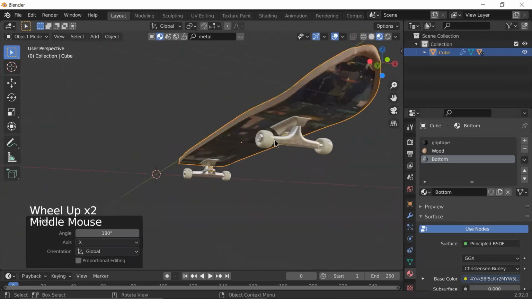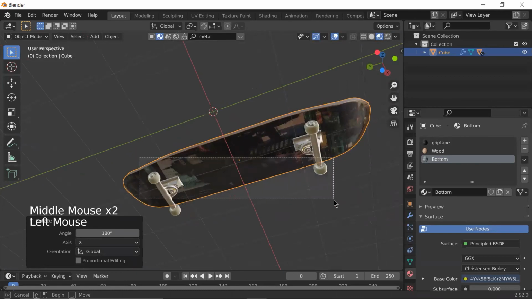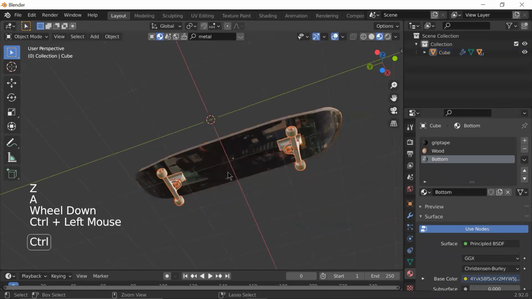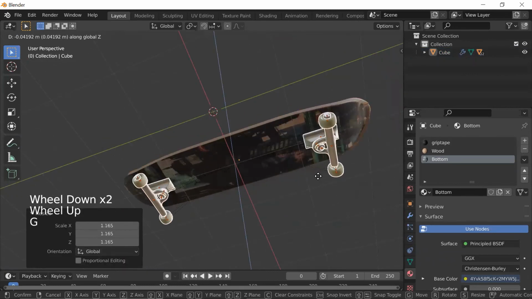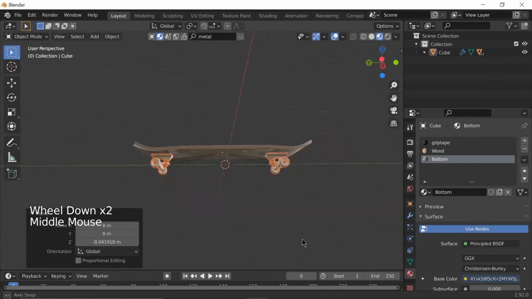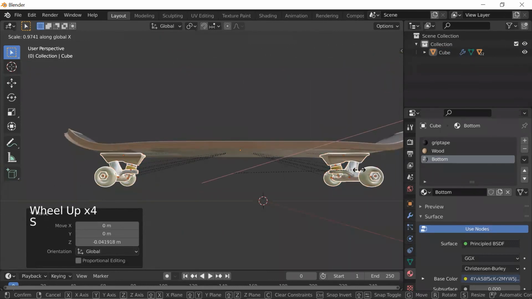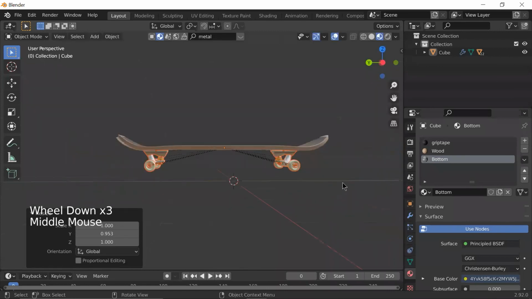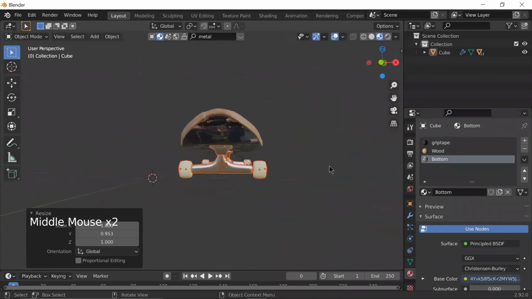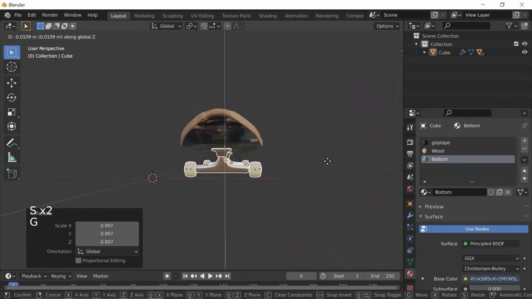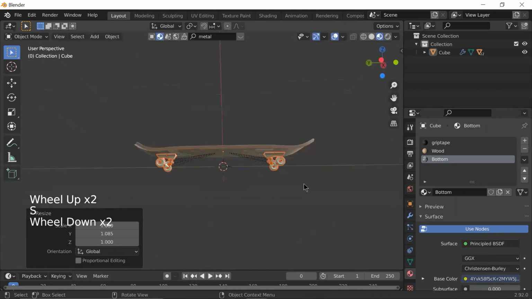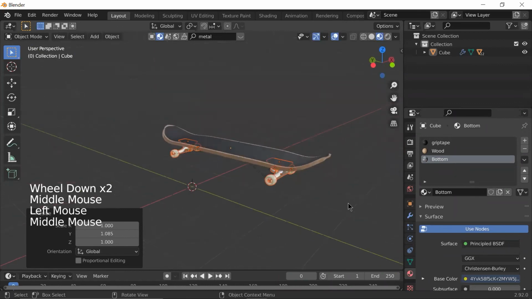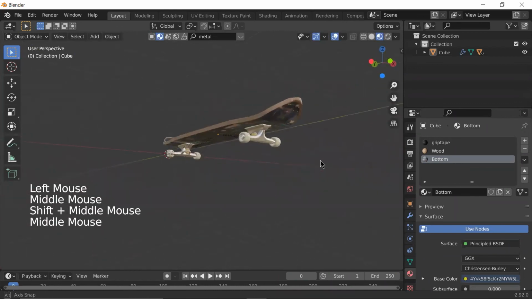Okay. These could be a little bigger. So let me select everything except the board and just make these slightly bigger. And drag it down a little bit so it's not inside the board. Scale Y, S Y, drag it inward a little bit. S, Z, nope, just S. And then G Z. So I'm just tinkering with the size, making sure it's proportional to the board. And yeah, that's pretty much it.